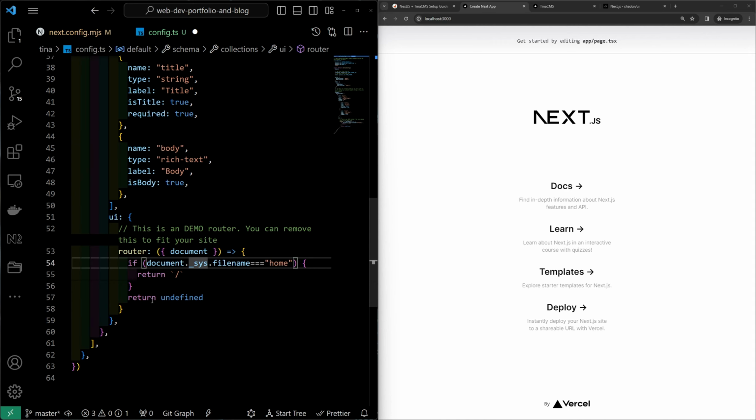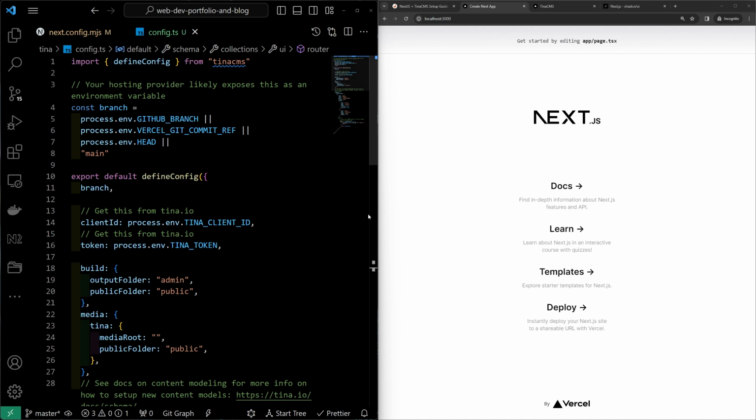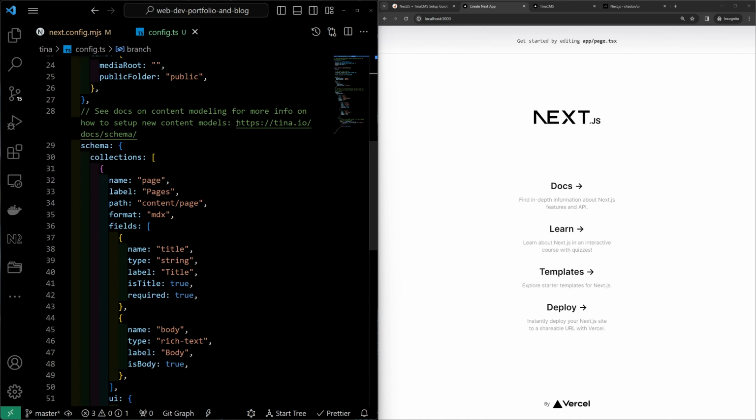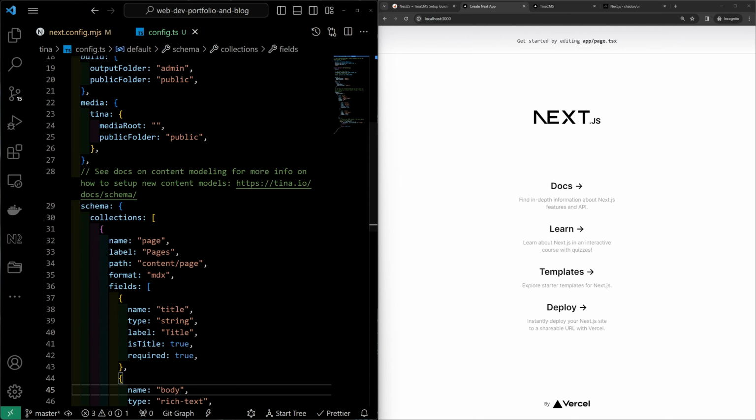The other thing we want to do is when we're editing file names, or like when we're creating new files, well, actually, this might not be relevant right now. We'll come back to this part later. So yeah, because you are going to be able to add new pages from the admin, we'll take care of that in a little bit.